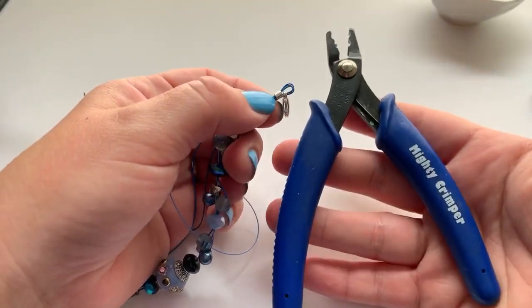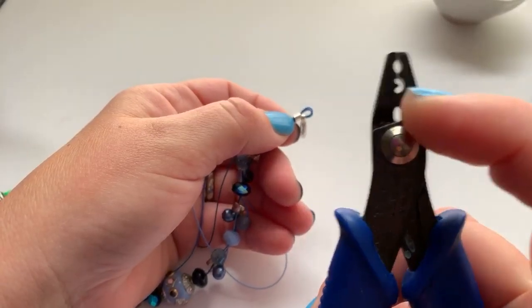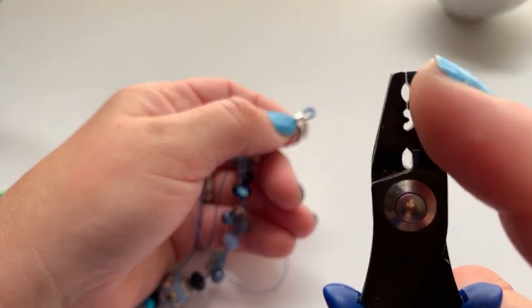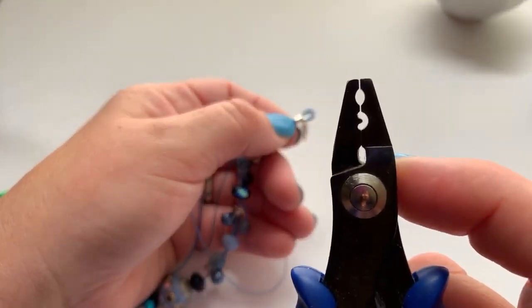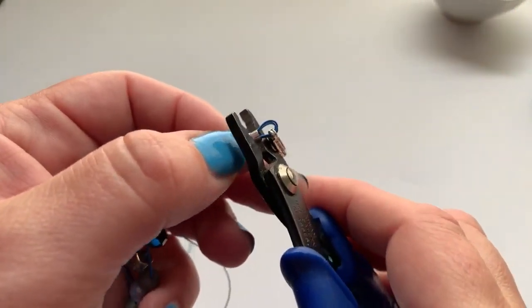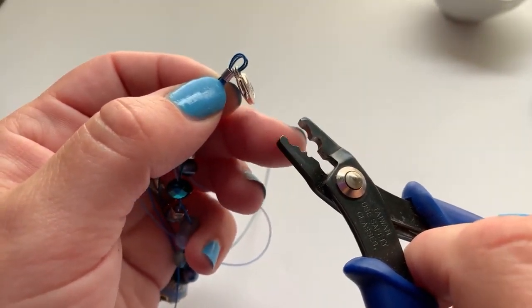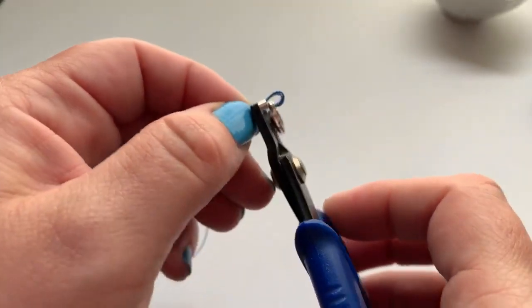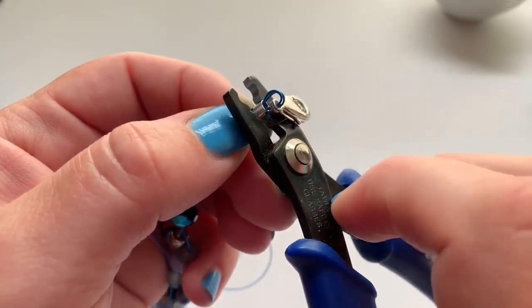So this is the Mighty Crimper, and this is like a traditional crimping pliers tool. There are 2 notches. There's this back notch here, which is called the crimper, and the front notch here, which is called the rounder. Sorry, it's having a little hard time focusing. We're going to take our crimp and sit it in the back notch first. You'll see there are 2 little half circle notches there. We're going to sit it in the second one, the back one, closest to the joint of the tool.